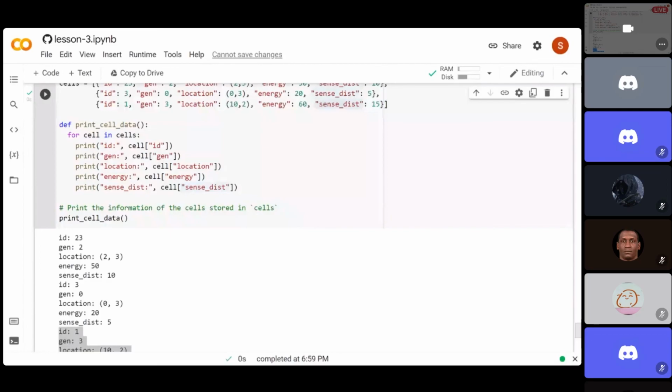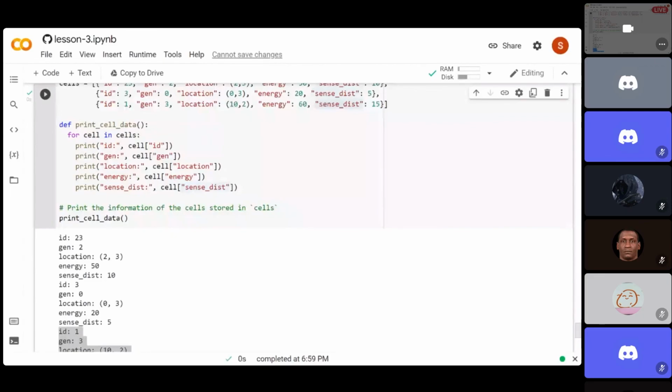So when the cell reproduces, it loses some energy. So we would have to modify the energy key by removing a certain amount from the total energy. And similarly the generation key, so we know that each cell can reproduce, and the generation key represents how many cells were there before this one.